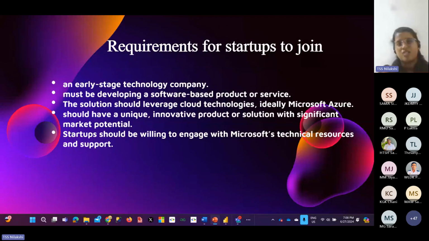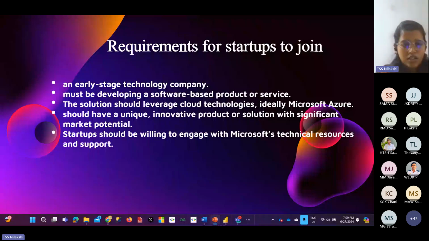The second one is it must be developing software. You know Microsoft is a software-based company, so they allow their funds and investors for startup companies only for developing software or services. Your startup should be focused on creating a product or service that is primarily software-based.